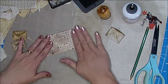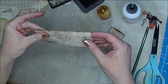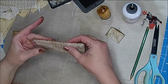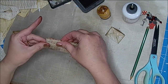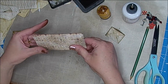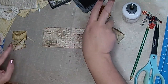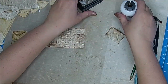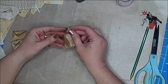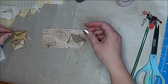Okay, that is cute. So there's not a lot to this. It's, like I said, just a little backdrop. And I make sure it's pretty straight up and down and everything, so it looks pretty nice. Okay, so now I'm going to put our little envelopes down here. I just got to figure out where I want to put them.